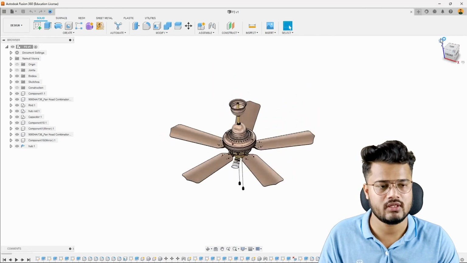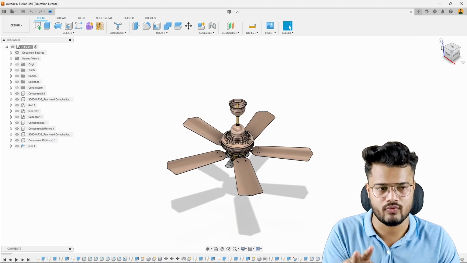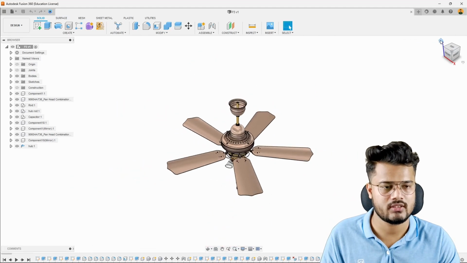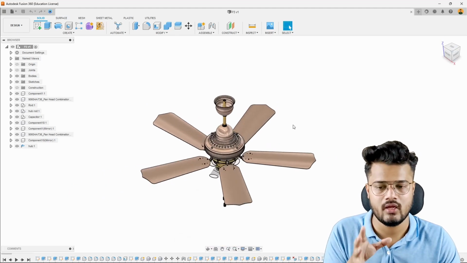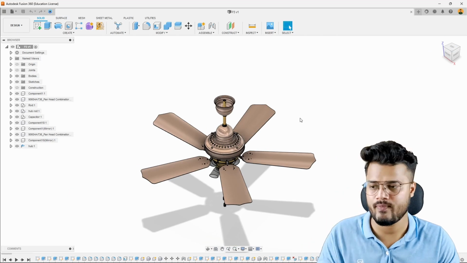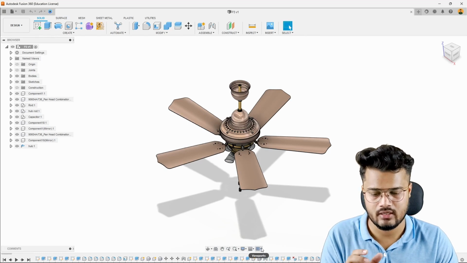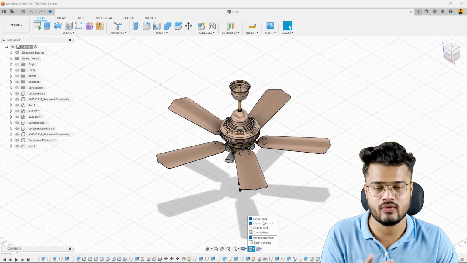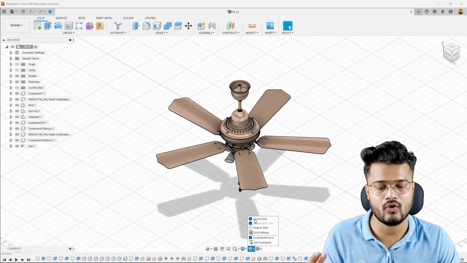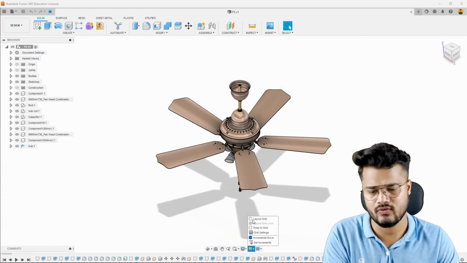If you want to change the perspective, just right click on it and you can change the view just like that. Again, just right click on the home icon and set it to orthographic. It will help you to create a proper design. After that, here at the bottom, you will see these are the display settings, and if you want to change the display setting, like if I click here on layout grid, you will see the grid will automatically turn on, and just click on it, and if you don't want it, you can hide it also.